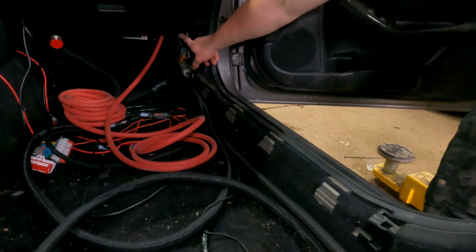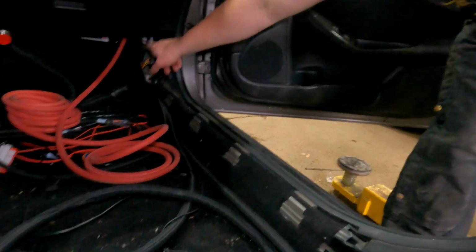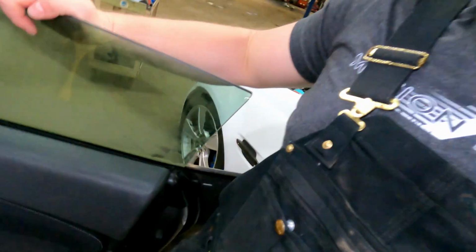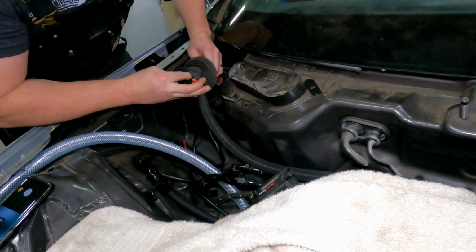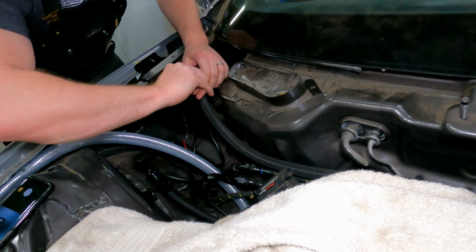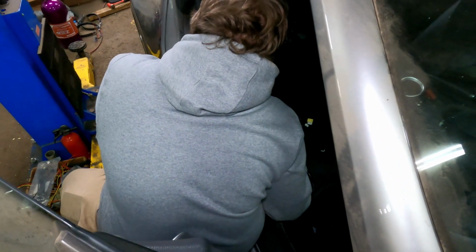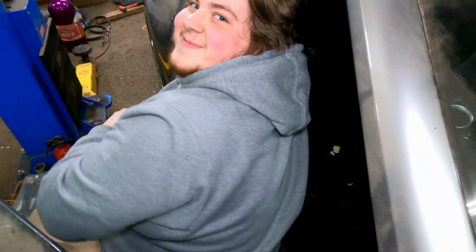Okay, so you gotta fish a 1/0 gauge wire from the inside of the car through the firewall, and it has to go back to the battery. Ooh, that sucked. Just put that into the car. Oh yeah! Birthing this wire. I have a helper today.